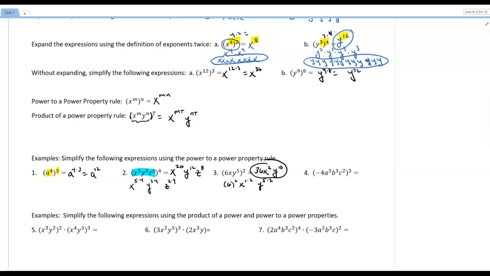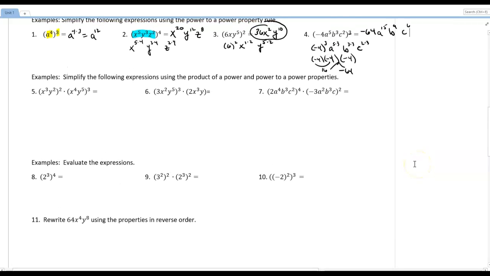Now, example 4 here at the end, everything in here is being raised to what power? The third. So negative 4 to the third power. Now, I multiply all these exponents. 5 times 3, b to the 3 times 3, c to the 2 times 3. Now, negative 4 to the third power, you have to remember, is the same as negative 4 times negative 4 times negative 4. And this will give you positive 16 times negative 4 is negative 64. So this would simplify to negative 64, a to the 15th, b to the 9th, and c to the 6th. Okay?